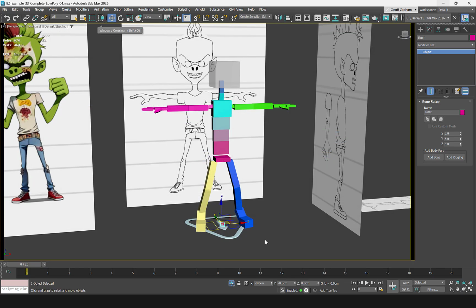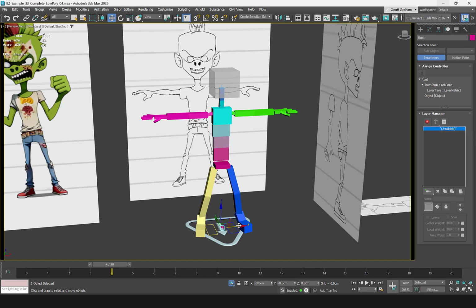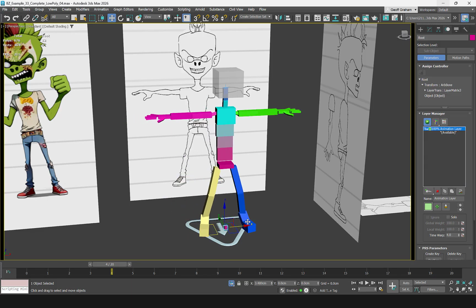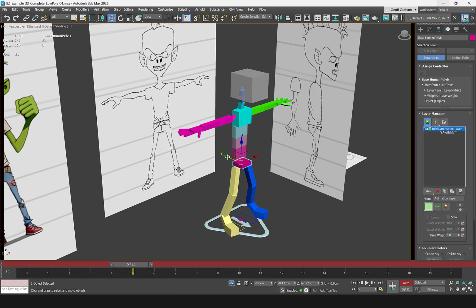So if I close this and I just select the root bone here, we'll go over to the motion panel, and you can see I don't have an animation layer. So if I move this around, right now the pelvis is not inheriting movement when we're in setup mode. But if we add an animation layer and turn it on, when I go to move the root bone, the pelvis is parented to the root bone. So if I turn on auto key, and I was to set a key here at frame 0 and set a key here. So I don't want to have to update the root bone whenever I'm animating this.